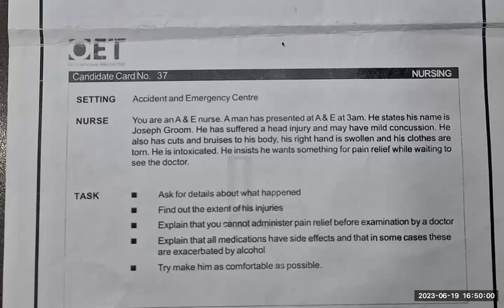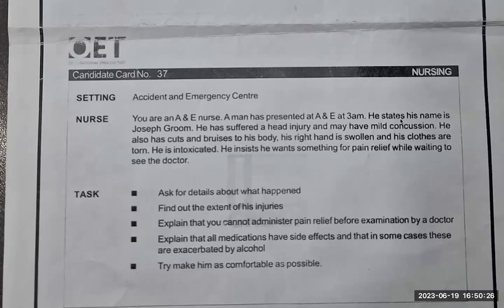A man has presented. That is an active voice. Man has presented is present perfect tense. Yani man apne aap aaya. It is an active form. A man has presented at your accident and emergency department at 3 a.m. He states, जैसे हम कहते हैं he requires, He के साथ S. हर चीज में आपकी लर्निंग है. Every single sentence is a learning. बस आप जल्दी में होते हो, आपको ये चीजें दिखती नहीं है. That is what I want you to see in reading, in writing, and in speaking as well. You can learn so many things. So please try to devote more time to English and sentences.